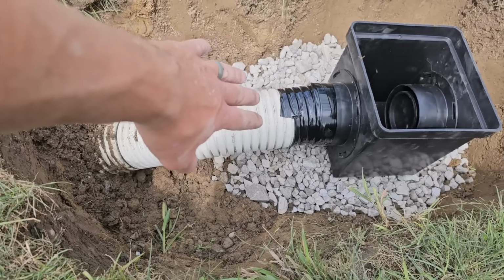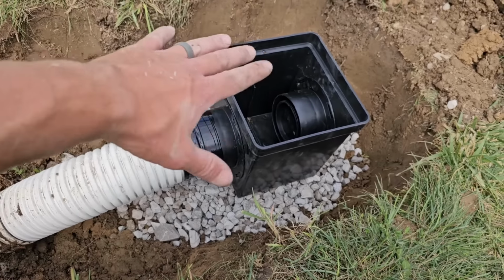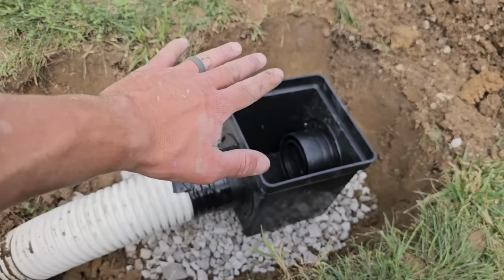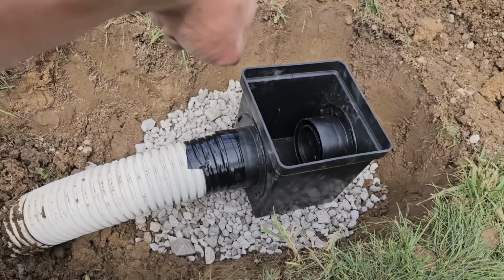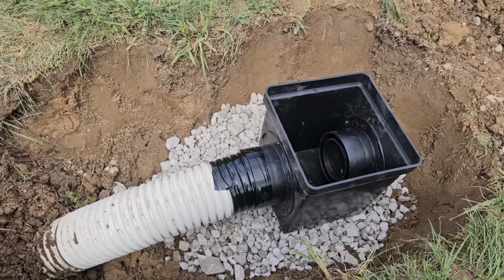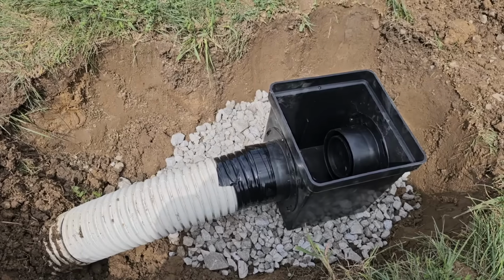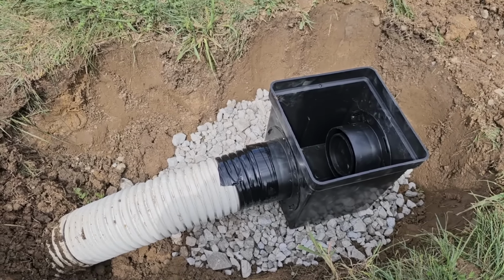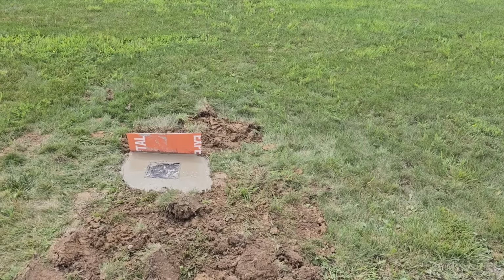So we extended our tile a little bit. I taped it into there. We got some nice gravel in the bottom, and we raised it just a little bit so it's a little more flush with the lawn. We're gonna backfill some dirt over here, but then we're gonna put concrete around this thing to hold it in place, and should make it much more sturdy, secure, stable, unbreakable. Maybe. I don't know. We'll see. But that's what we're doing.